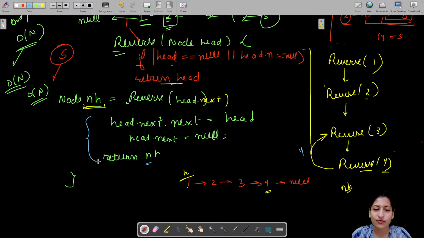What are the subsequent steps for this call? Now you have to do certain things, which are actually, you returned 4 to this function. Now this was your head for this reverse of 3, this was your head dot next, basically you want 4 to point to 3. So now this link will be removed and it will look like this, that 4 is pointing to 3, correct? And this link will also be removed because it's a single linked list. Now this is how it is going to look like, and head dot next equal to null. So this is how your reversed linked list is going to look like.